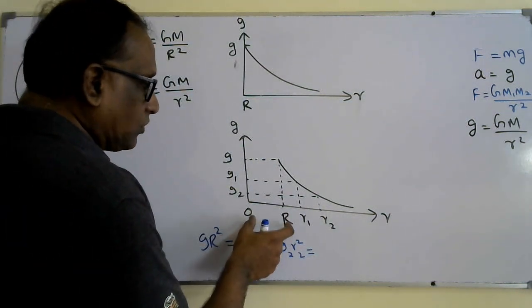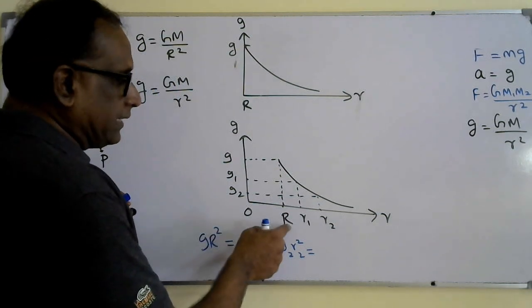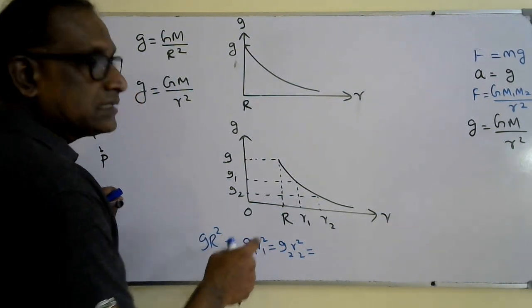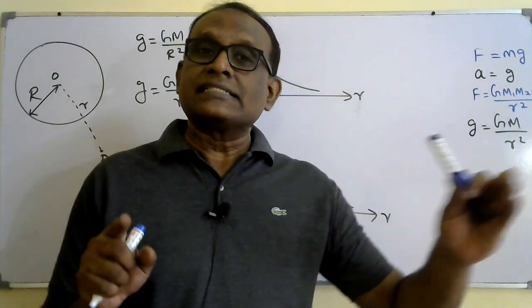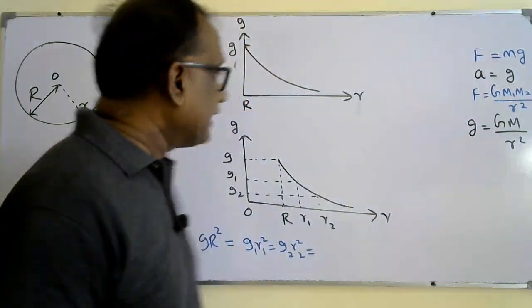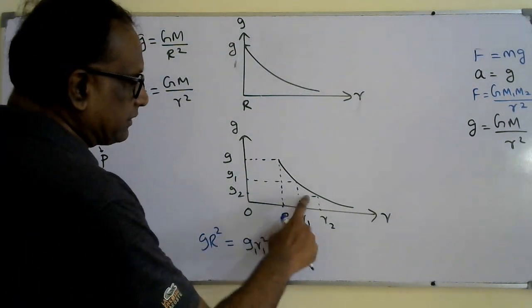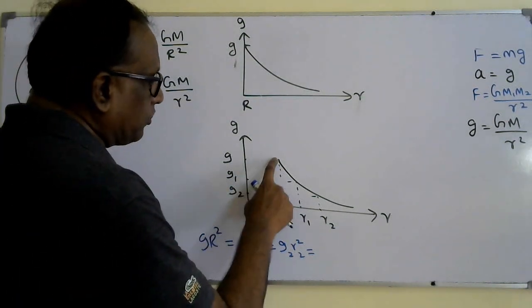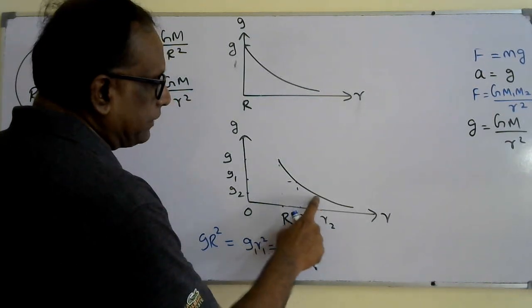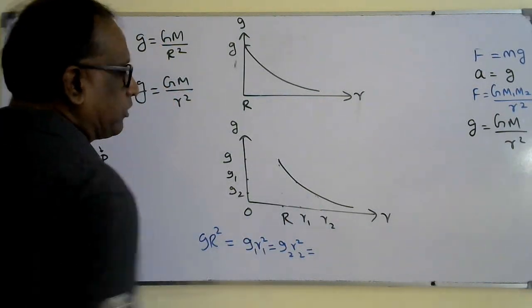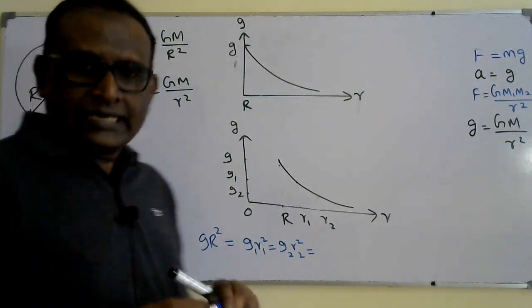Okay, so you can ask me what the gravitational field strength would be inside the planet, when the distance from the center of the planet is less than the radius of the planet. Inside the planet, what could the gravitational field strength be? What could be the shape of the graph from 0 to capital R, where capital R is the radius of the planet?